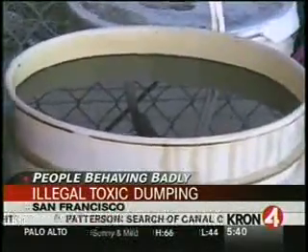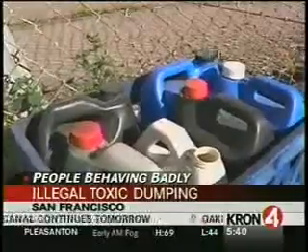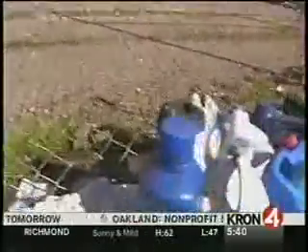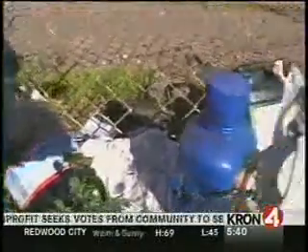You're looking at the reflection of a fence on a bucket of motor oil. This bucket was illegally dumped on the street. The sad part — this is a common event if you happen to visit or live in the Bayview section of San Francisco. There is a lot of illegal dumping that has been going on in the Bayview for several years.